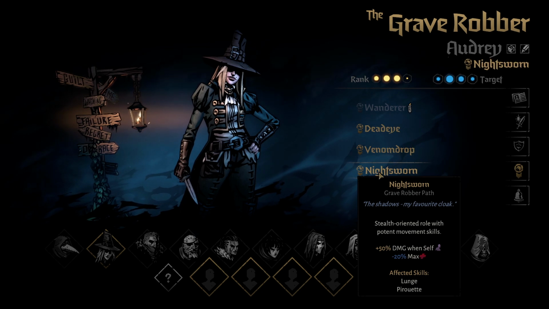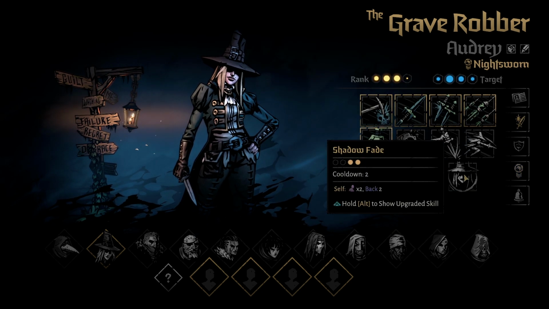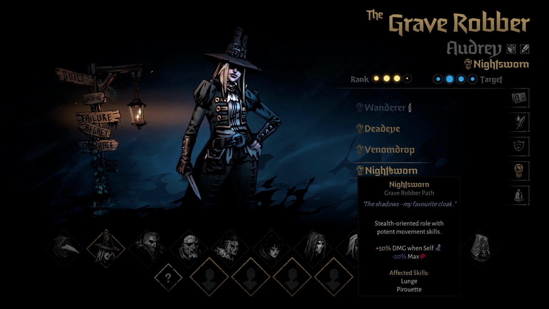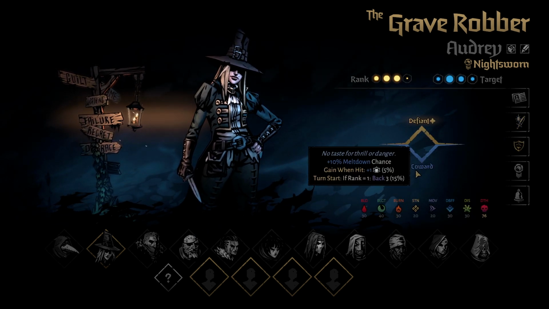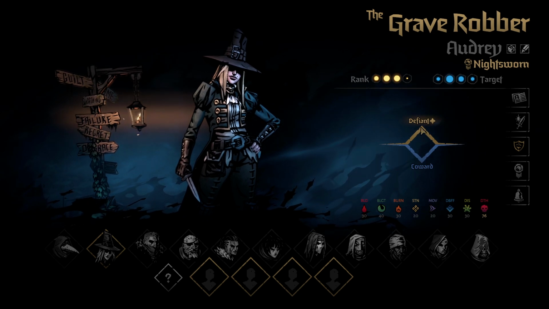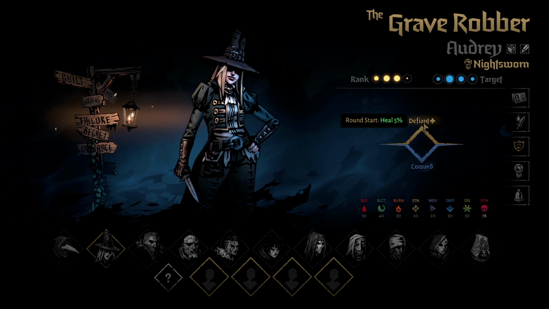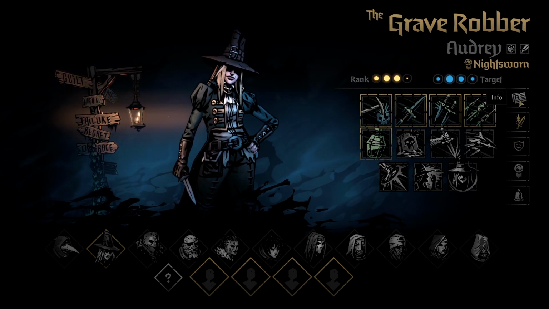But Night Sworn, the damage when stealth could be interesting. I haven't really rolled a stealth build for the Grave Robber. Let's try it here. I'll have to look at the skills in a little bit, but I think it is okay for right now. Round start, heal 5% Defiant. Dude, that's amazing! The best boss wasn't reworked, only the third one's the Segas Jr.